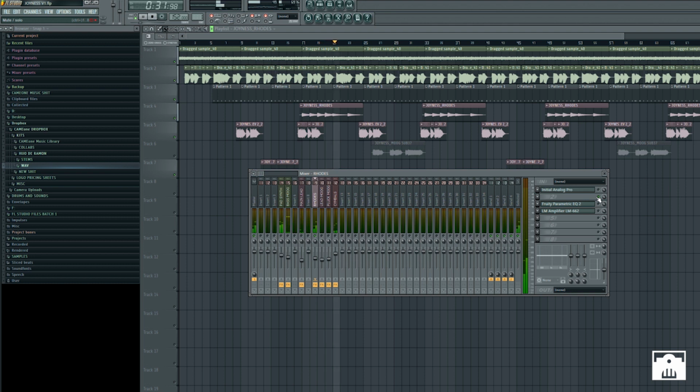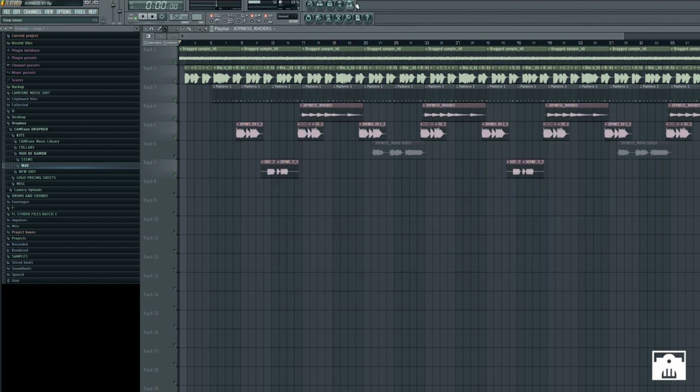That's the dry raw sound from the Rhodes with the Initial Analog Pro tape saturation, a little bit of EQ, and a limiter. It just works. It's subtle, it's in the background, it just kind of adds a different layer to this whole composition.